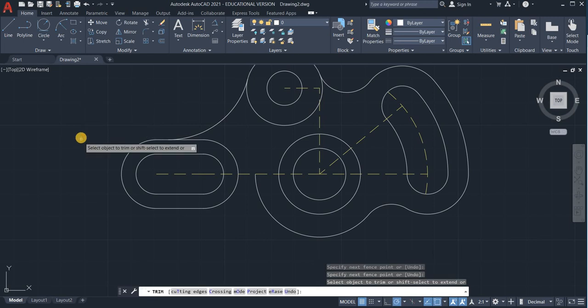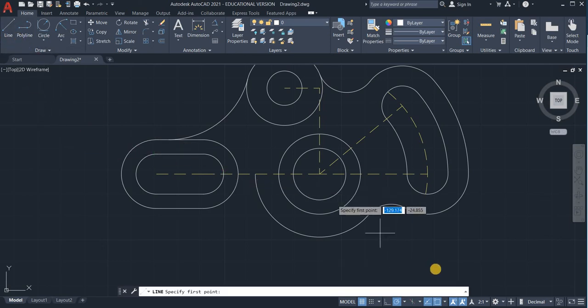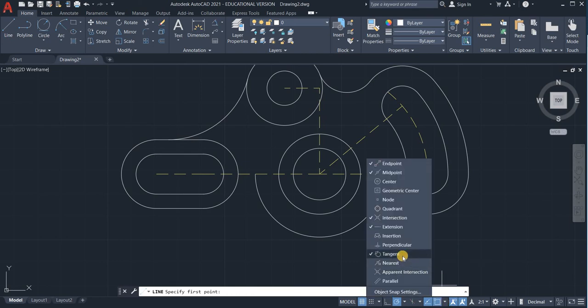Okay, and then we have our line that we need to draw. And before I can draw it correctly, because we are drawing a line and tangents are the key here, I need to uncheck the midpoint, the end point, and uncheck the intersection.